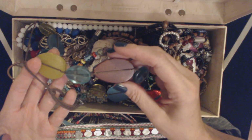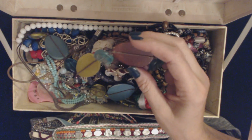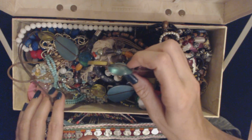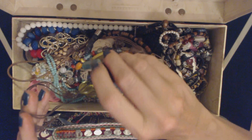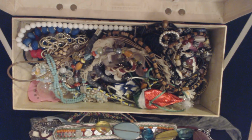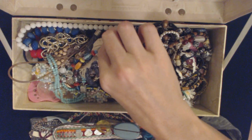I remember the last time I wore this. It was a night where I basically got off work, came straight home, had to change clothes and go out and mow. So, it's really pretty though. I like it. It's made of wooden pieces and plastic. It's kind of unique. Oh, goodness, such a bunch of stuff.